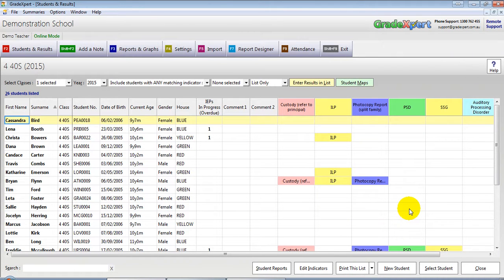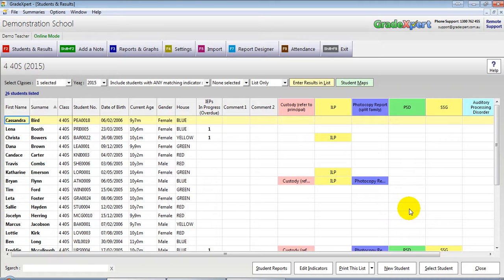All right, does anyone have any questions on the ILPs that we've seen so far? That mostly covers off the ILP entry and the setting up of templates and looking at the ILP summary screen. We'd certainly be happy to hear any suggestions for improvements from our users, from our customers. So if you do have any ideas of things that you'd like to see, please let us know.